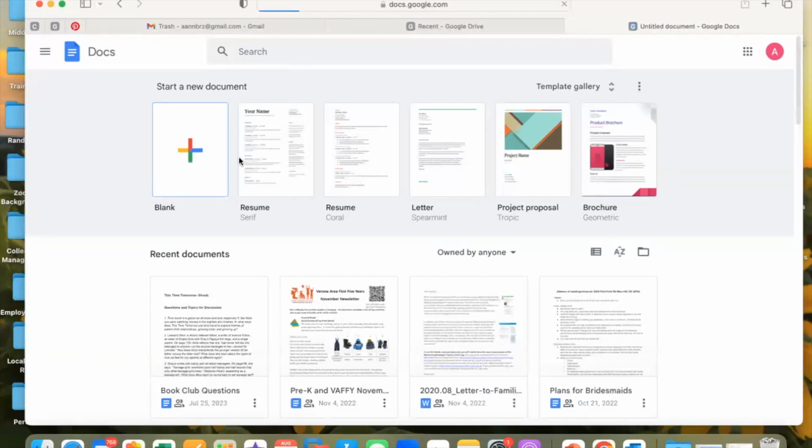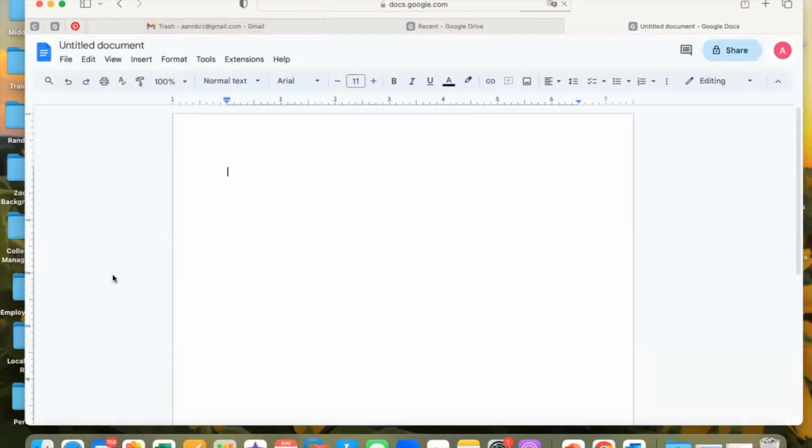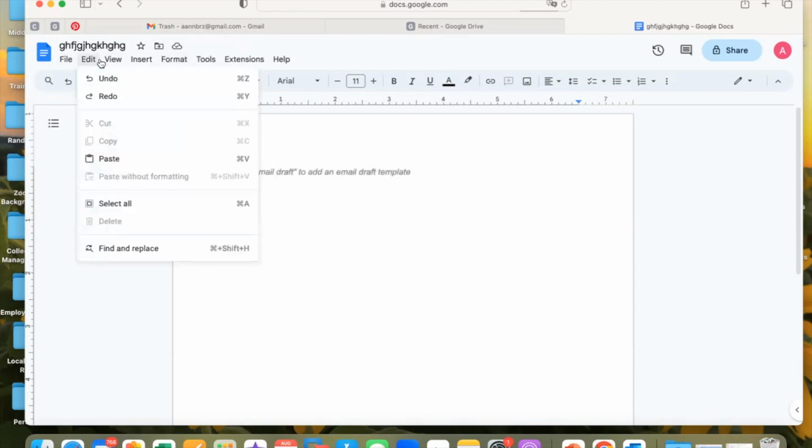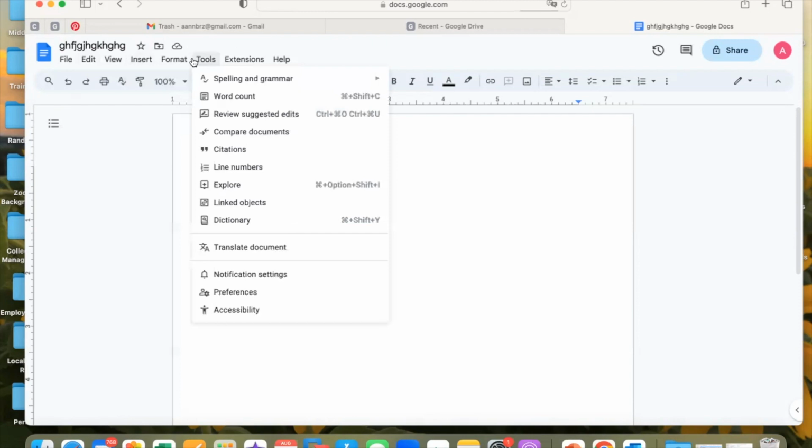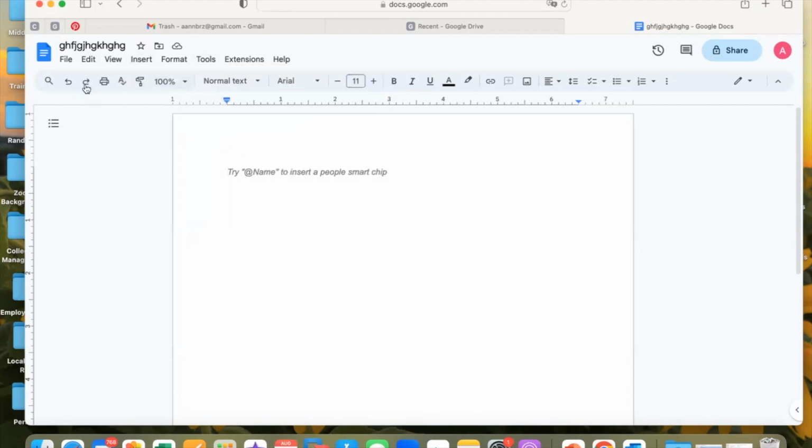So if we hit blank, it's gonna pop up. Here is our document that we had a peek of earlier. That is just a plain document. So we have untitled here. I can start typing it here. And then as you see, the auto saves to Drive. We have file, edit, view, insert, format, all of your same formatting functions between there and here on your ribbon that goes across the top, as you would in Microsoft Word.